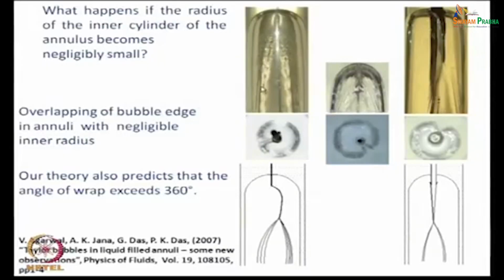So, we expected that when we make it a very thin rod, then in that case the two edges should coincide and we should get a very nice rotationally symmetric bubble, which we observe for the case of a circular tube. But unfortunately, we find that nothing of that sort happened, and the bubble became a completely different shape in this particular case, as we see from these figures.